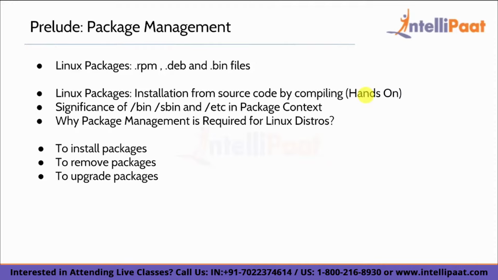And then if you use distributions like Ubuntu or Debian, then you have the .deb file formats which are for the Debian packages. And apart from that, in Linux sometimes we use .bin files which are just executed in order to do the installation of the softwares. So these are the three kinds of packages basically we come across in Linux.